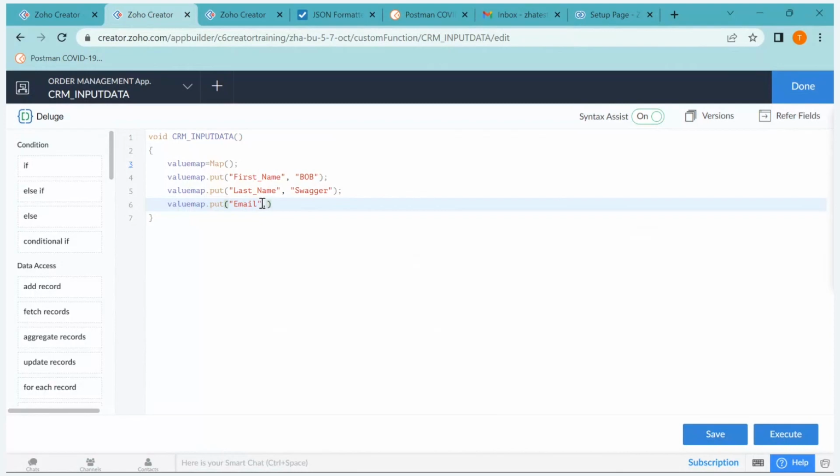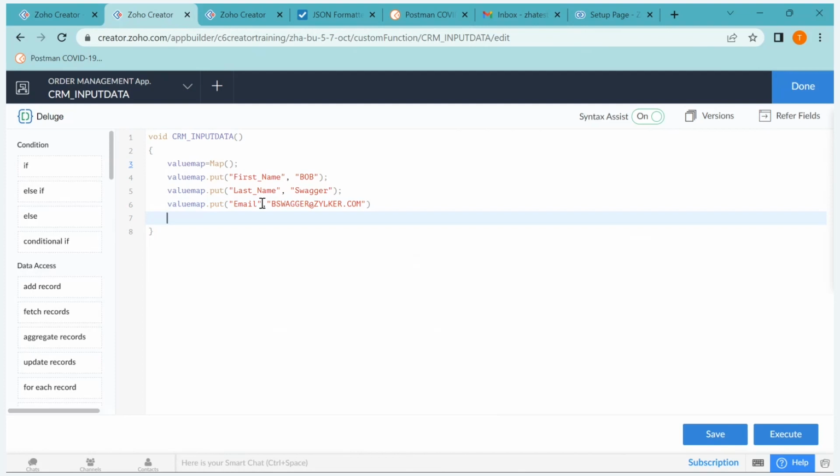Now let me use the email, Bob Swagger at zilker.com.